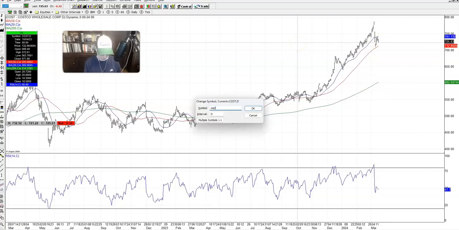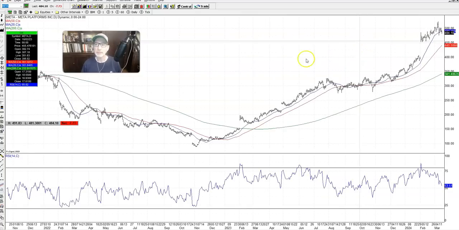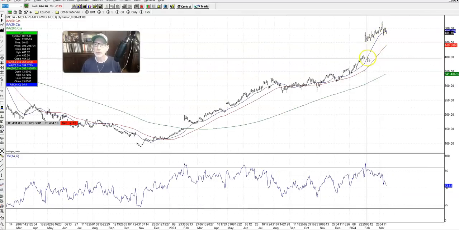Let's look at Meta, the old Facebook, same thing. It's just sitting right on the 20-day moving average, just blasted higher. This is your potential area of a higher probability setup. Maybe you wait a day or two to see if it pops back up again. That could be the beginning of the next leg higher. Or maybe it's going to sell off with the rest of the market, if the rest of the market sells off and comes down to the 50-day moving average. So here's your higher probability area. Maybe you wait a day or two just to see if it curls back higher. Yes, you won't be able to buy the bottom here, but you'll be able to get in on that next leg higher and run with that, okay?